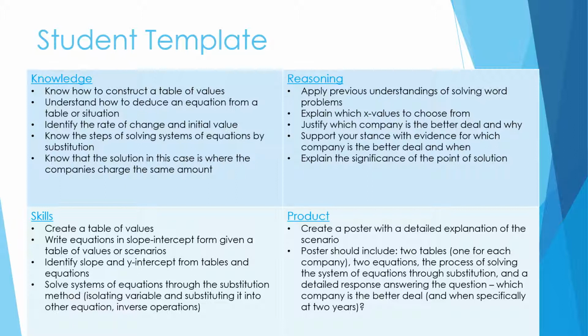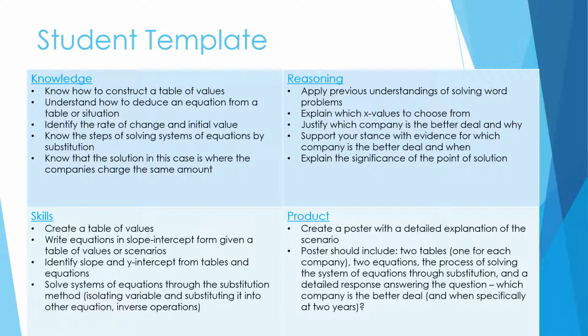So these 4 targets here need to be met for any performance task to be successful. So the first thing I'm going to focus on is knowledge. So students should know how to construct a table of values. They should understand how to deduce an equation. They should be able to identify the rate of change and initial value from a table.